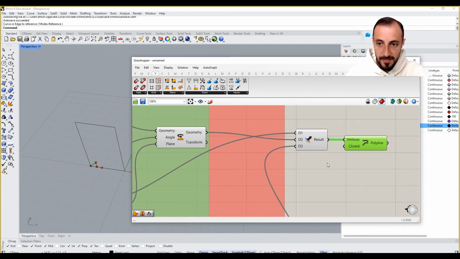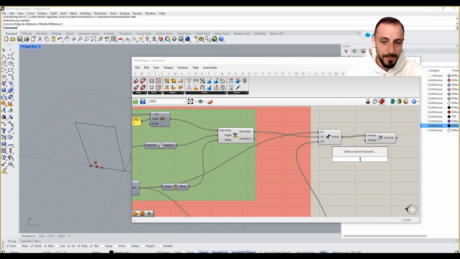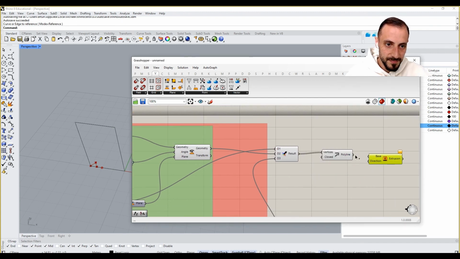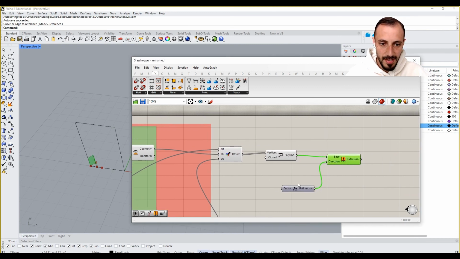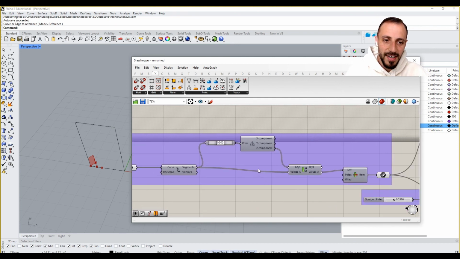And what I can do next is to extrude this one on Z direction, right? And what we want to probably do is to define the height of our panel.